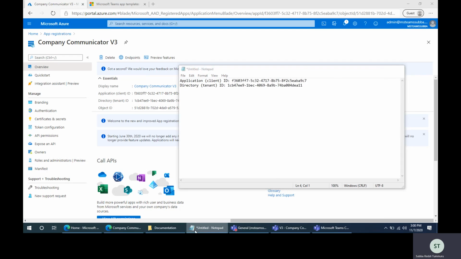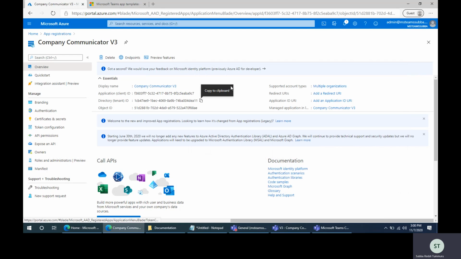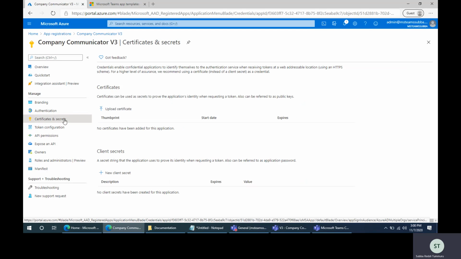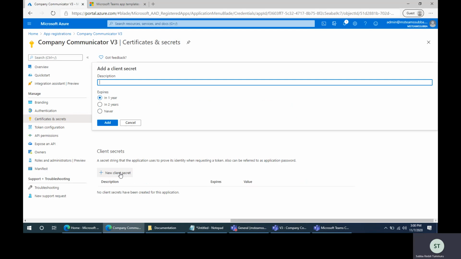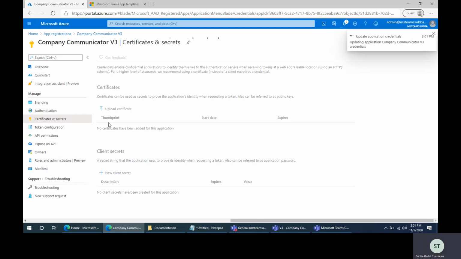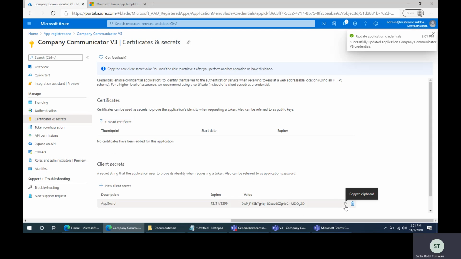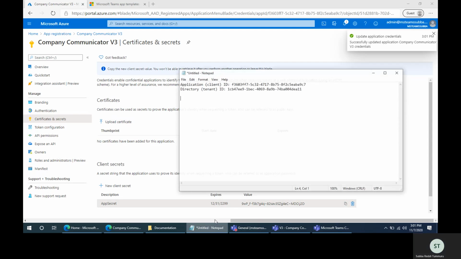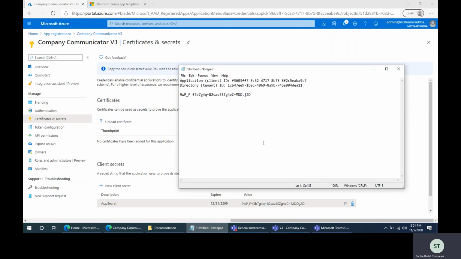Okay. And the next step is to create the app secret for this registration. So navigate to Certificates and secrets and click on New client secret. You can give any name here. And I'm choosing the option Never so that this secret will never expire, but you can change this based on the policies in your organization. I'm clicking on Add, and the app registration secret is created here.